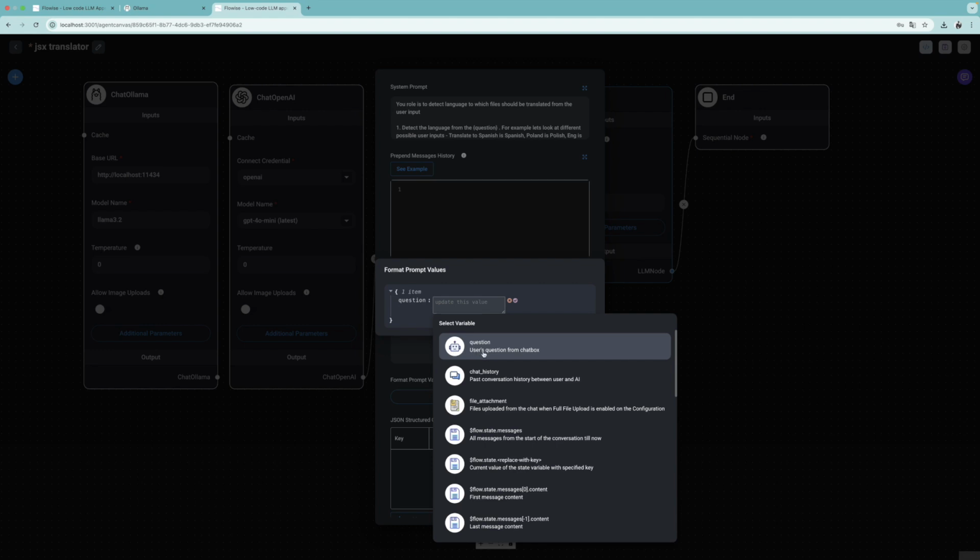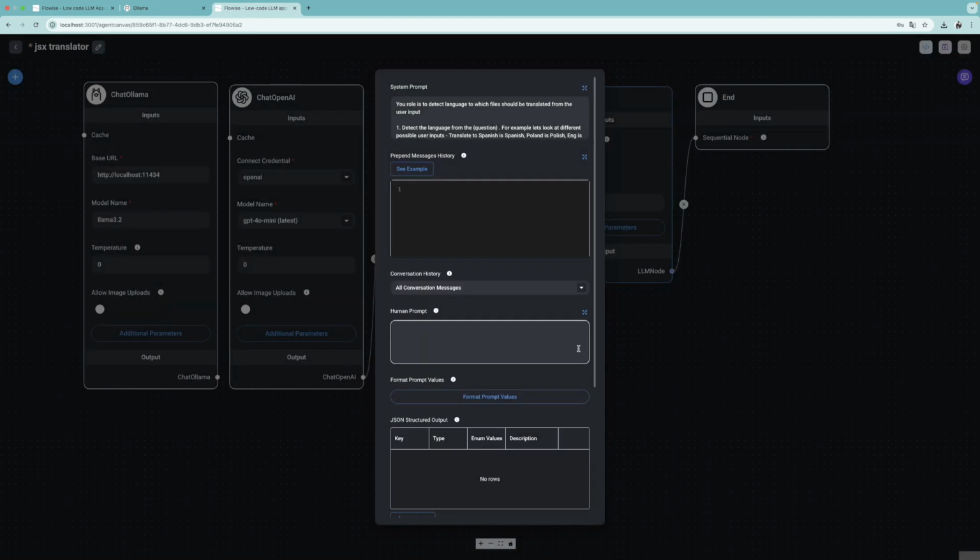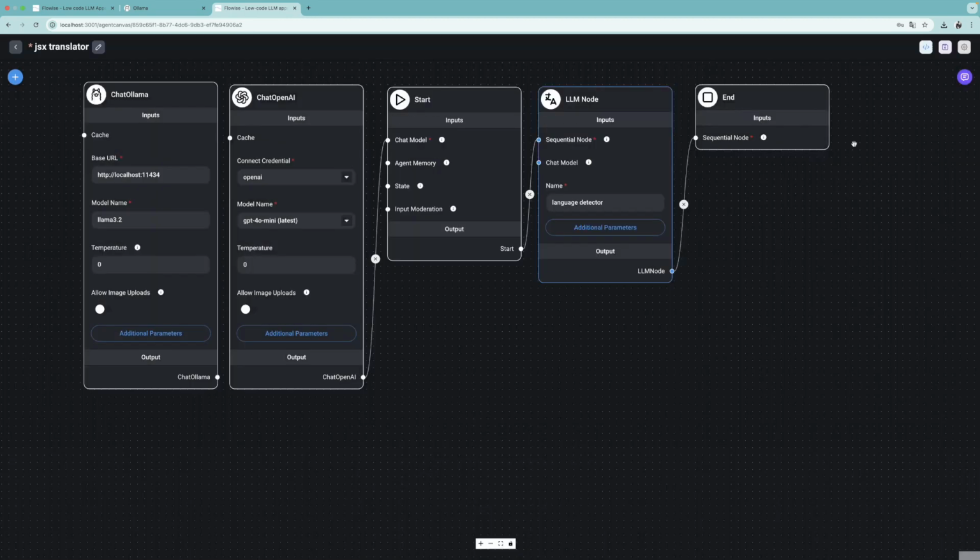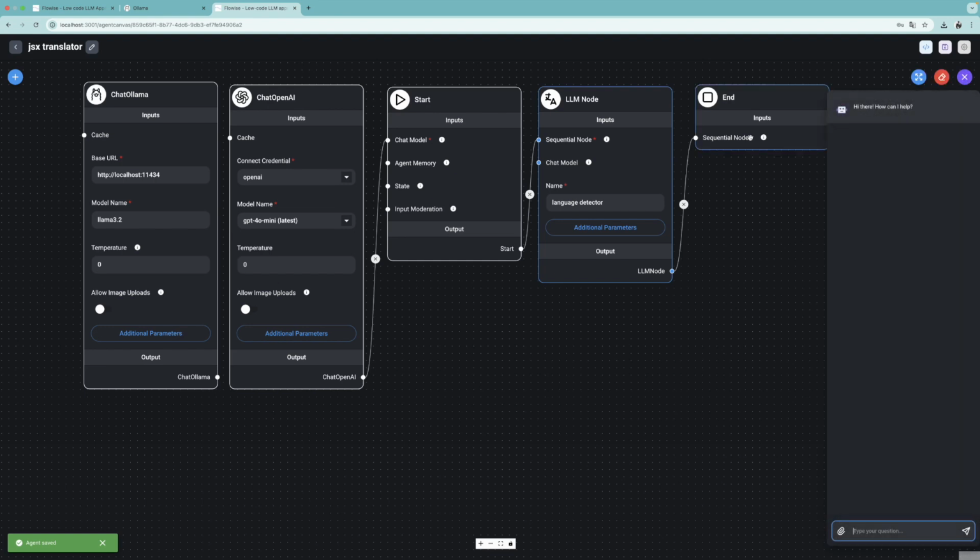And here the question is described as user question from the chat box. So let's try this again. Again, I have to save the workflow and then open the chat window, and let's type in Poland again. And as you can see, the detected language is Polish.